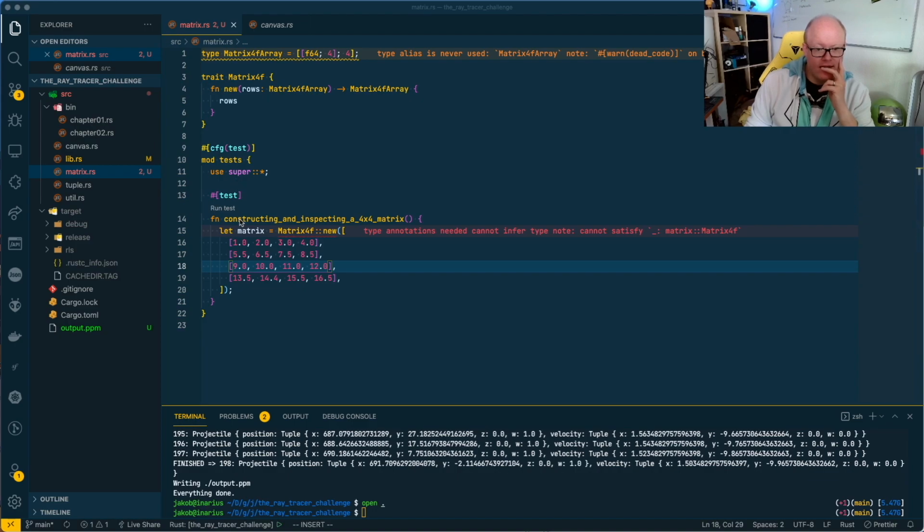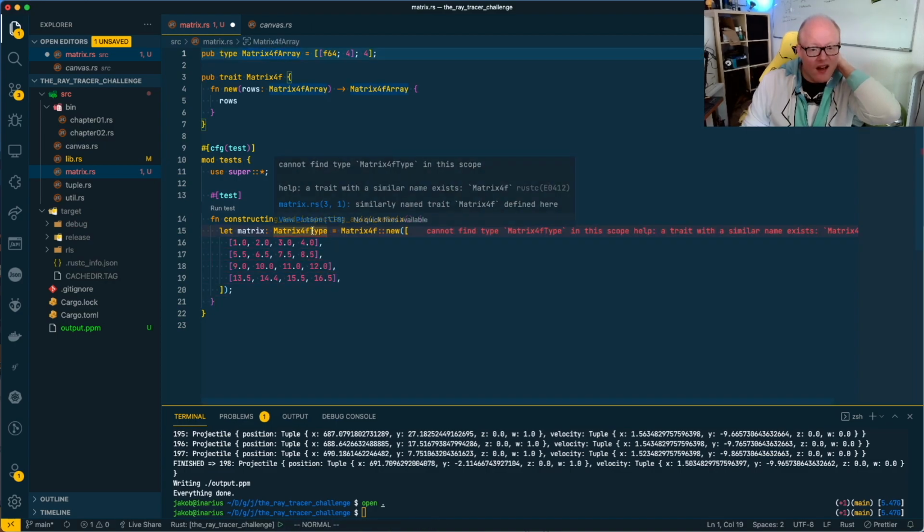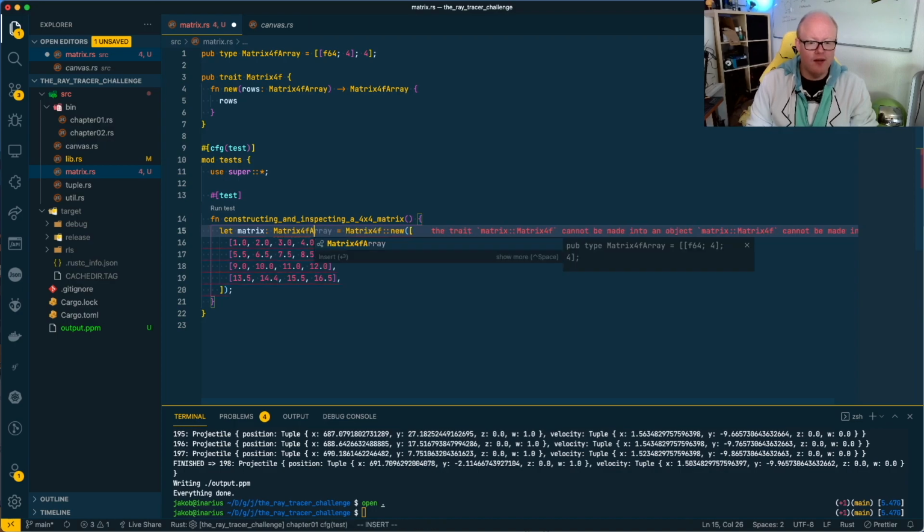Yes, I guess so, because this is a trait. And so we need to do it like Matrix4F type. Oh no, I called it array, not type. Type annotations needed. Cannot infer type node.